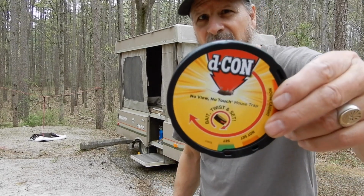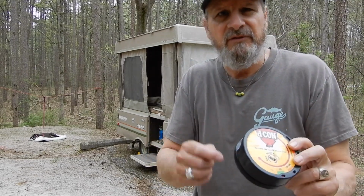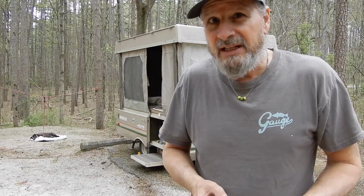As I set the Sun Valley back down for storage for a little while longer, I've got one of these mouse traps that I'll put in there. This is the live mouse trap, but I've got some feed inside there. I'll put that in there in case one of the little rascals gets inside the Sun Valley, so it's not going to eat your pads up, eat your couch up, do things like that. These come in handy.